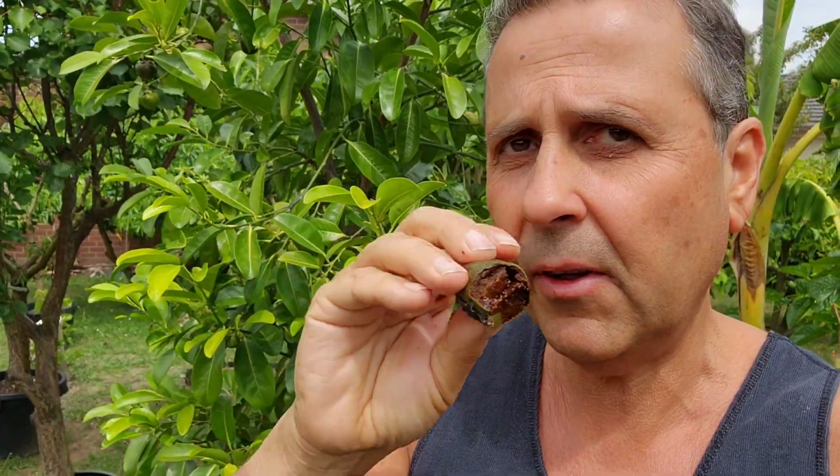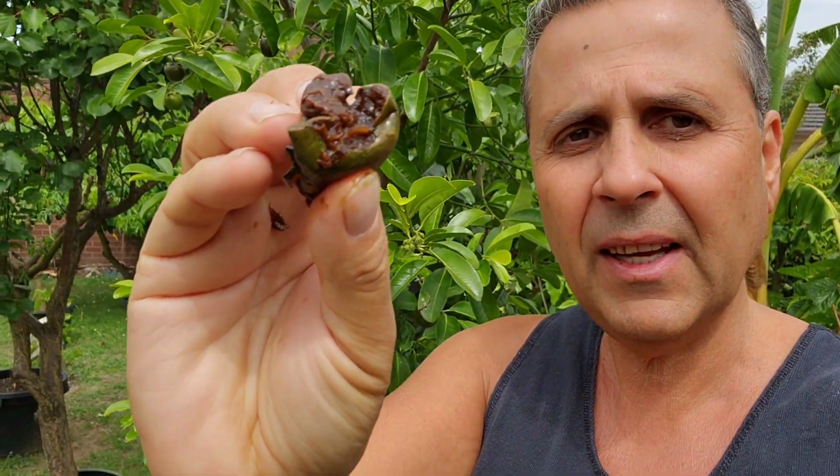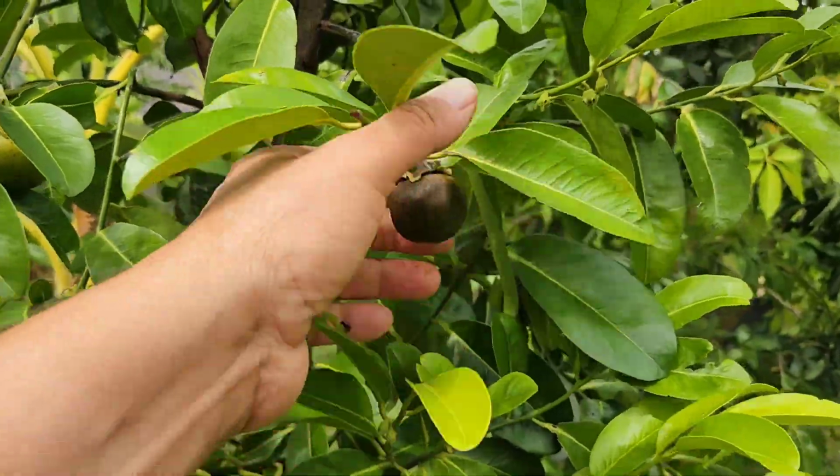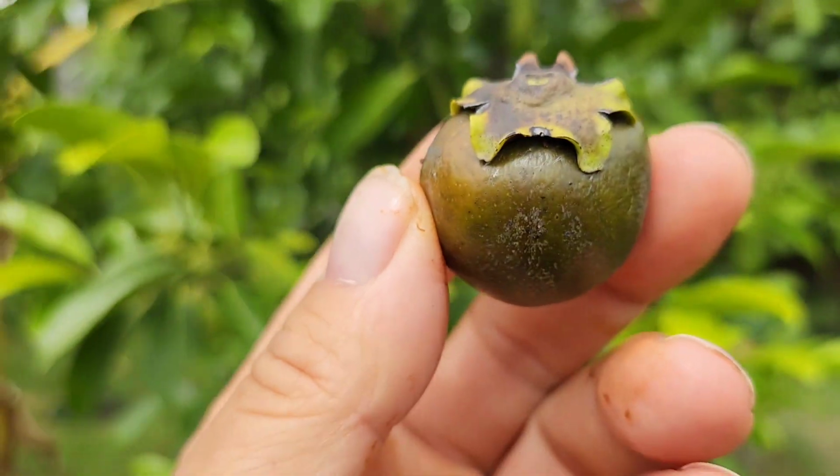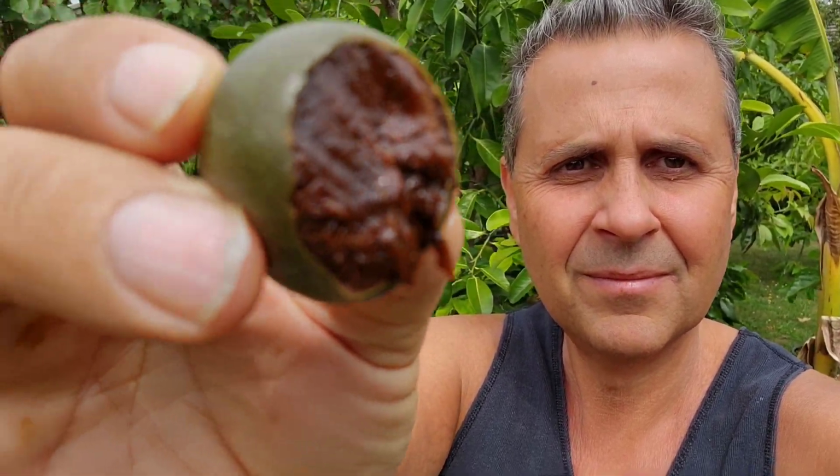So these are tree ripened. Usually with black sapote, you pick it off the tree once the calyx has lifted, that part there. Wow, yummy, yummy. That one was a little bit fermented, just a little bit. I could taste the early signs of fermentation. Let's try this one. Looks like black sapote. Tastes like black sapote. This one is perfect. Yummy. Very sweet. A lot sweeter than eating it early.